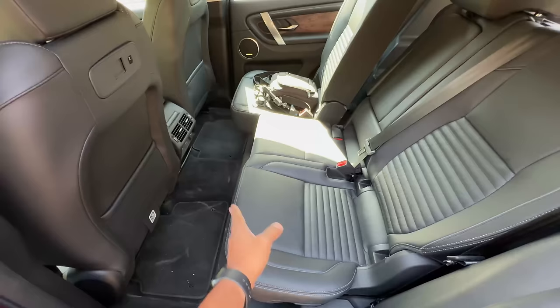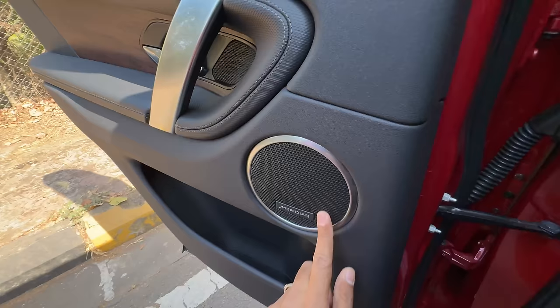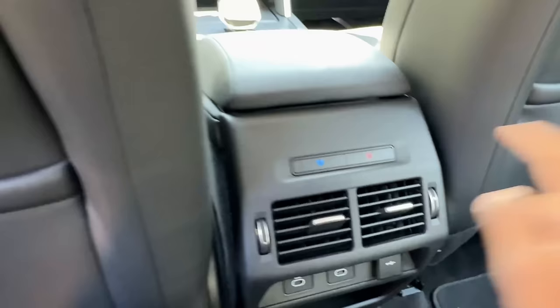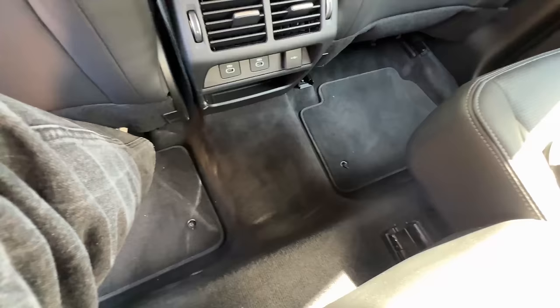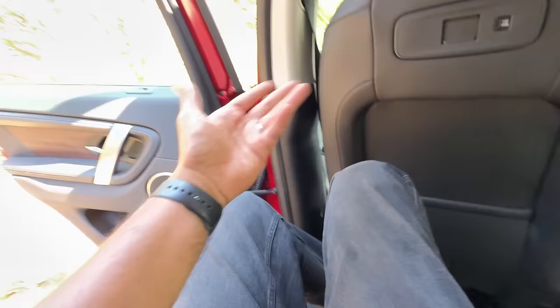This is the maximum legroom, and that's the minimum. Fully upright to fully reclined — there seems to be a good amount of space. Underthigh support is a slight issue though. Headroom seems adequate. There's a hook, handle, light, but no height-adjustable seatbelt. There's Meridian sound branding. Scooped-out seat back, magazine holders, and a provision for an iPad with a USB charging socket. You have rear AC controls, two USB-C sockets, a 12-volt socket, and some storage. There's a slight hump but the cabin is quite spacious — good amount of interior room, making it a practical 5-seater.